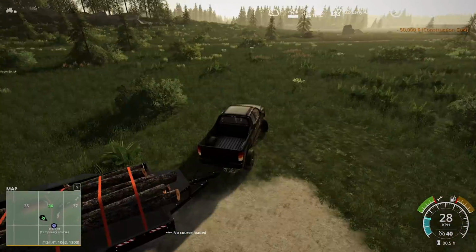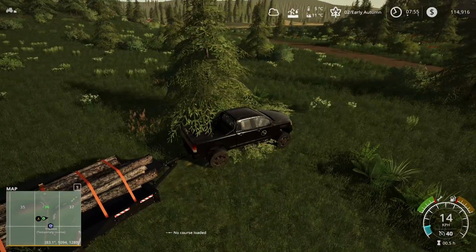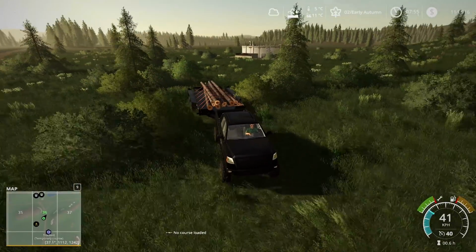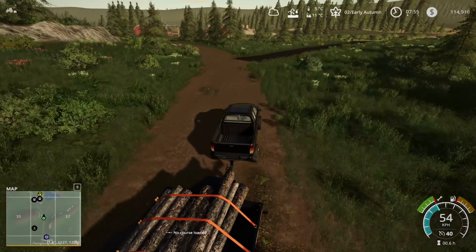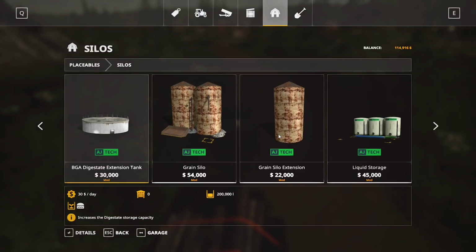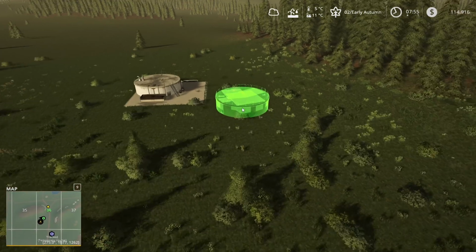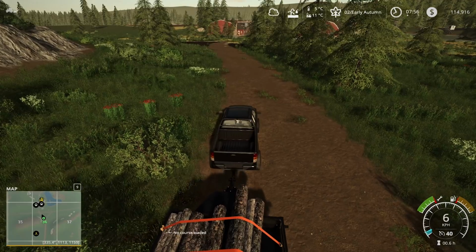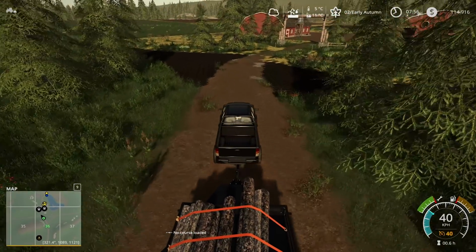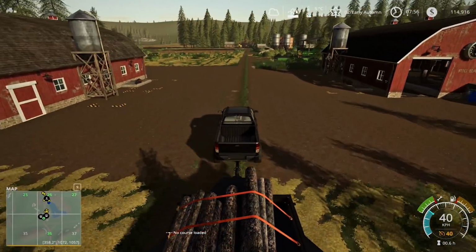Just need to get some stuff thrown in there now, so hopefully we can throw some bales in there. So the plan was still to drive through these two trees here, which should still give us plenty of access. And then obviously we need to put in the BGA digestate tank, which increases the capacity, so that might need to go in later on. We're going to need to put in some silage bunkers and stuff as well later on, so still a little bit more money to spend there, but in the long run we should make plenty of money back off it, so it's certainly going to be worthwhile.